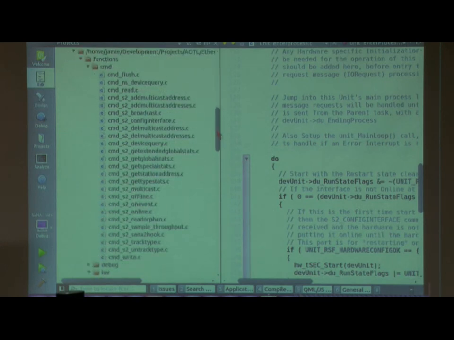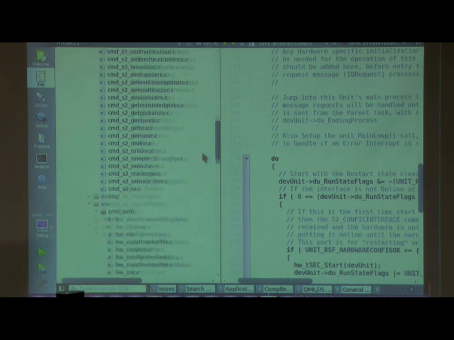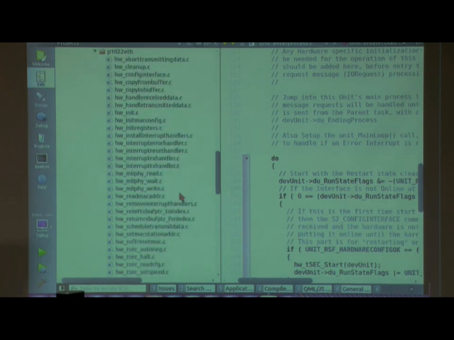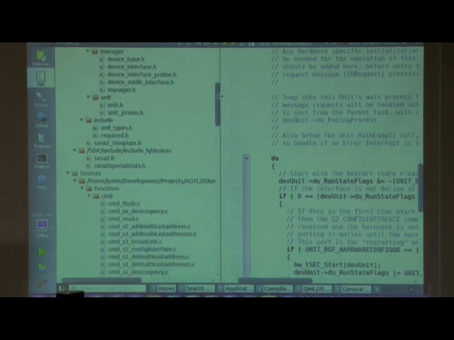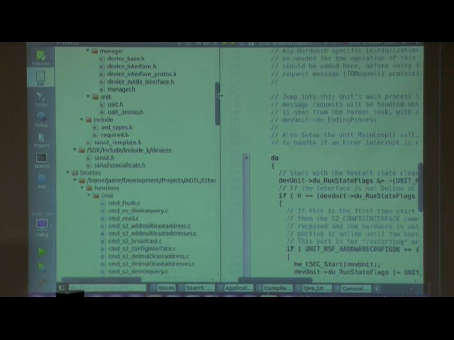You could do this, and I have seen it done that way, with everything jammed into one file, where all of your message processing is just routines and sections cascaded everywhere. The idea with this was to break it down completely so that you could really take a look at it and say, okay, if I get this kind of message, this is the code I'm going to go to. Does this apply to me or my device driver? No, forget that. It gives you a template to follow. And then it's at the command layer that almost exclusively would call down into the hardware layer. So that is hopefully the structure always maintained: manager communicates to unit, communicates to command, communicates to hardware.